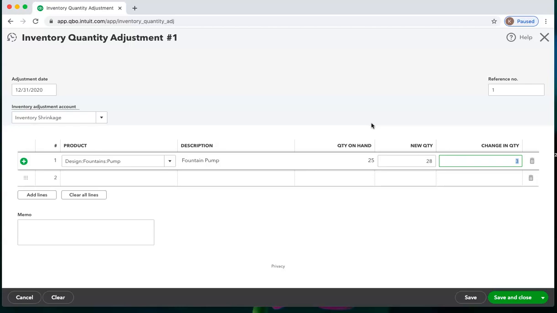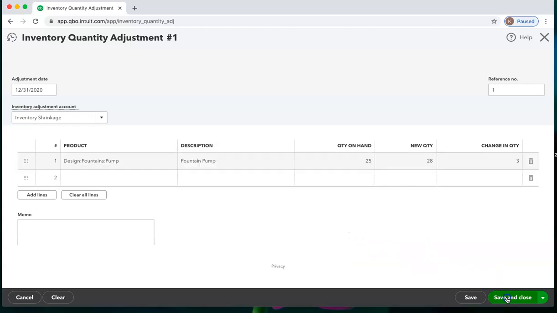Inventory adjustments does not override creating a bill or creating an expense or a check and adding inventory. If you're purchasing inventory, you will either create a bill, create an expense, or create a check to increase your inventory. This form is not for when you're purchasing inventory. It is for when you're trying to write off because of inventory shrinkage, or write off because you've given some out in advertising, or bringing some in because perhaps some way you got some inventory that you did not have to pay for.